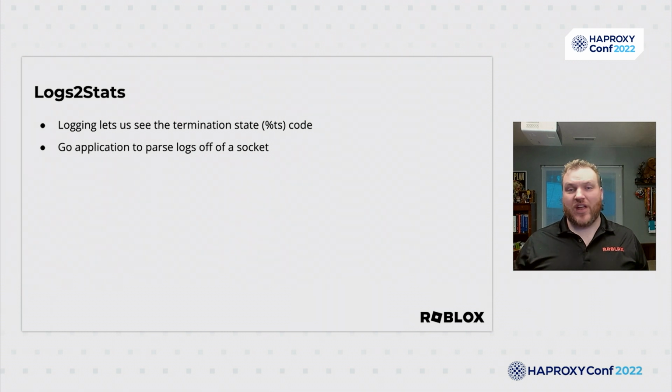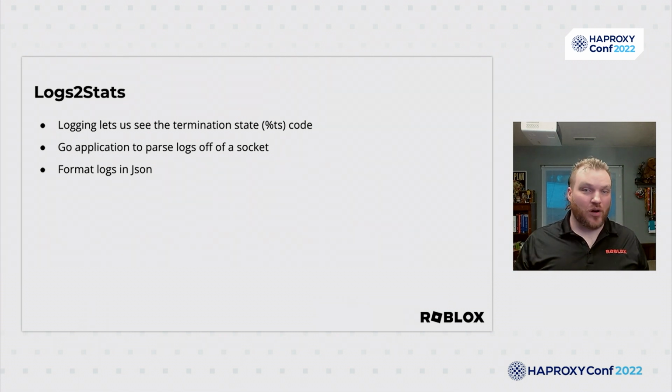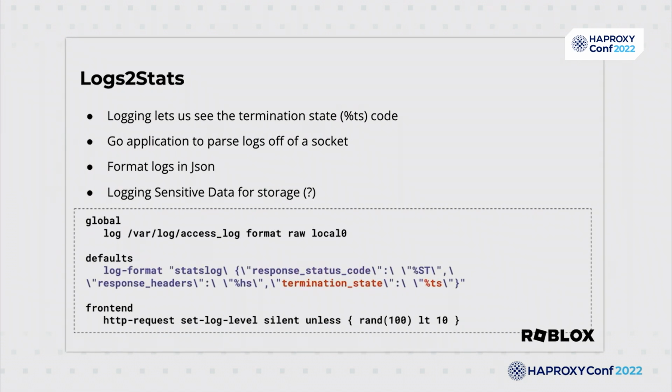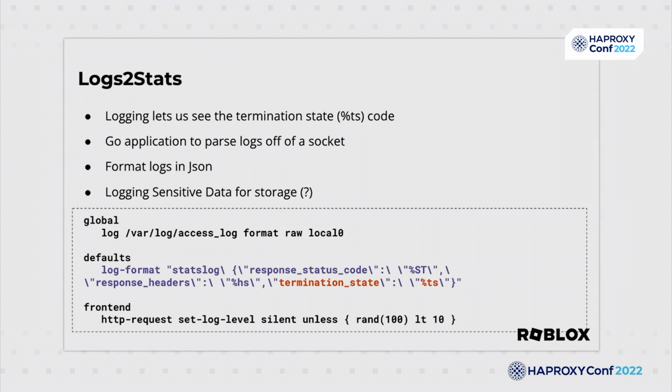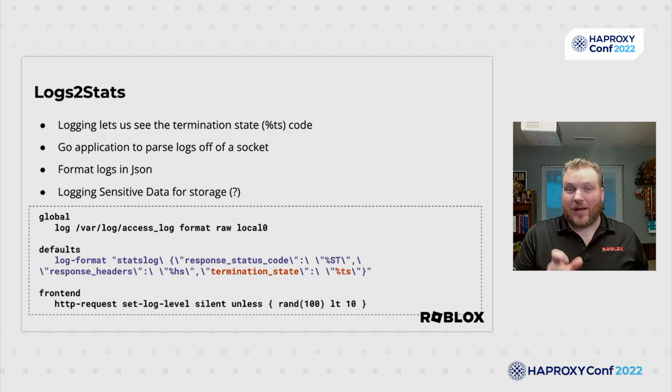We wrote a little Go application that reads the logs off of a socket to determine that information. We took our logs and formatted them as JSON, so when that blob comes through, it can be marshaled and then parsed as a dictionary. And as we all know, logging sensitive data can be very dangerous. People can provide usernames, information, and even passwords in plain text, even in the URLs. So sending all of your logs to a centralized server really wasn't an option for us. We have to deal with not only GDPR, but COPPA as well, because kids play on our platform, and it's important for us that their information is safe. But we did want to know, when they stopped playing, was it because of HAProxy or the application causing issues?